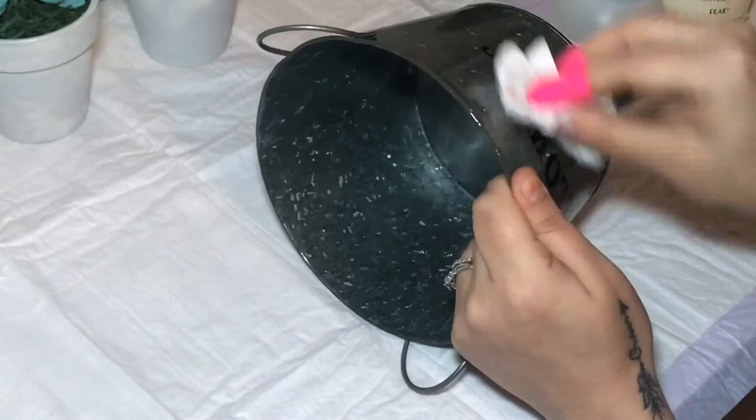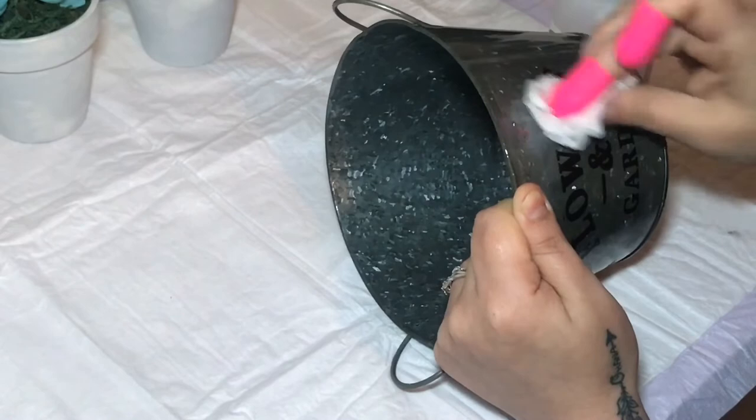For our second DIY, I'm taking this galvanized bucket that I got from Dollar Tree as well, and I'm just going to take some acetone and wipe all the letters off of it.